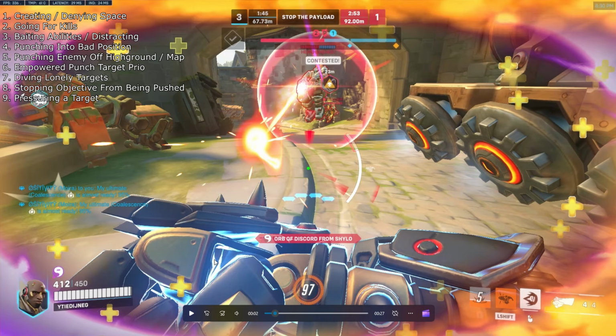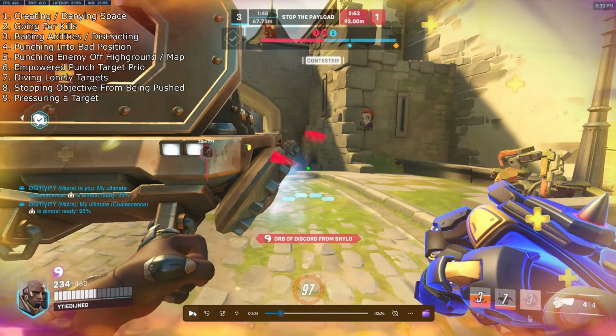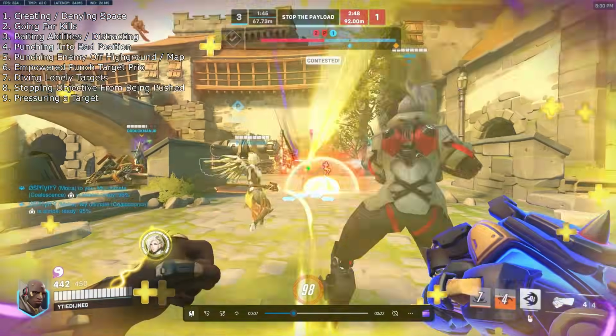In this clip, I'm going to be showing you target priority with empowered punches and how I am inputting primary fires before an ability, so you could just see everything that I taught in this guide being applied into this clip. So let's check this clip out. So this Zarya just kept feeding my block for some reason. They don't understand how block works.